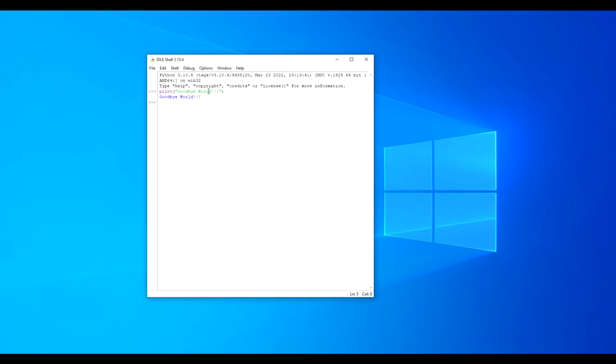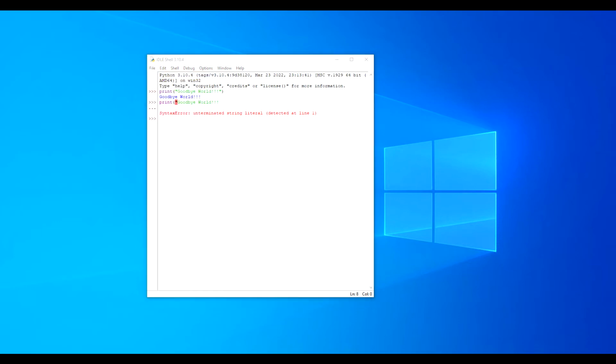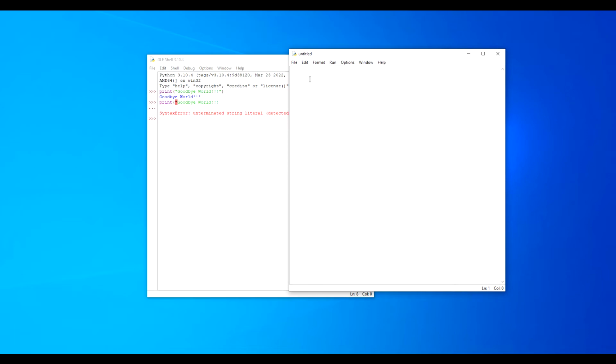Basically what it does. Actually, let's go ahead and copy this. Since that command was used, we'll put that in there, and let's just see what happens with this, and you can see your syntax error. So we want to change that. We want our coder to open up, but if you don't change it, you have to go to File, New, and then this will open up for you, and this is your editor.